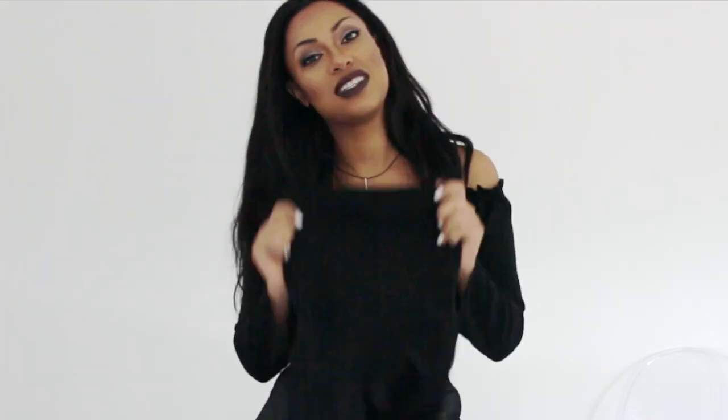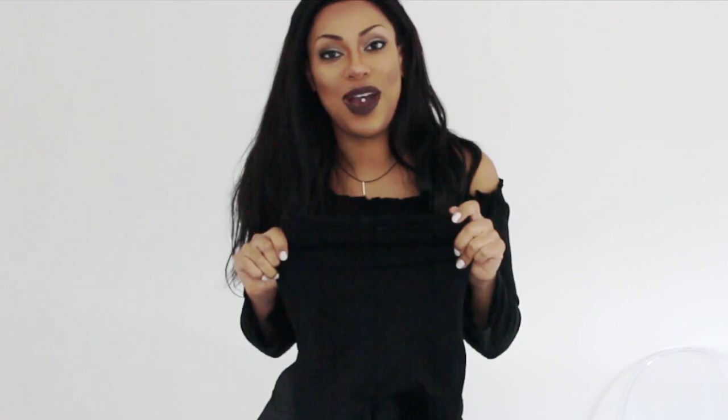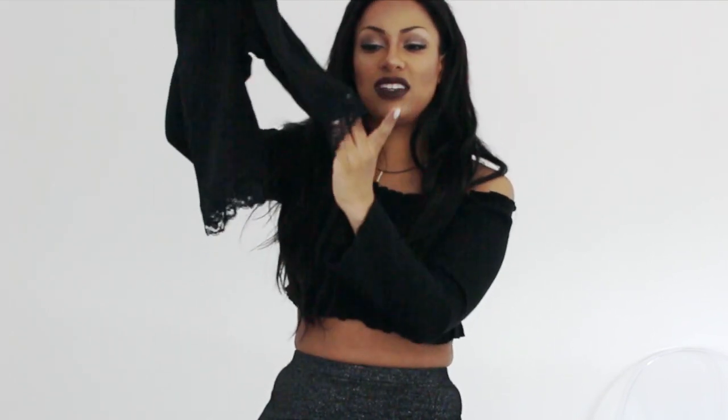So if you've got a smaller bum it will accentuate it and make it look bigger. If you've got a bigger bum, this will give it more definition and also slims down your legs, which is what I like about this. I feel so much more confident when I've got this on. It's great for most things you can wear — even if you've got a short skirt on, this bit doesn't go down that far, and it's got a nice lace pattern so it doesn't look too terrible underneath.